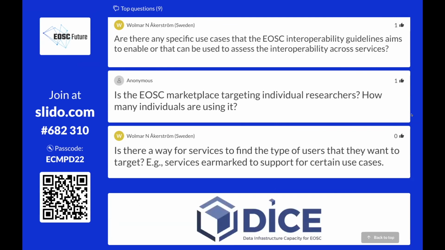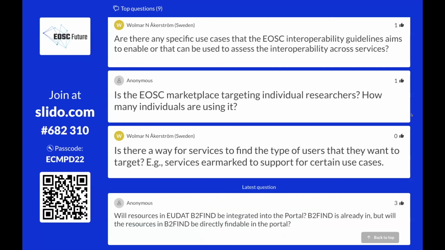Then a question that is still there is whether there's a way for service providers to find the type of user that they want to target, for instance, to mark services that are earmarked for certain use cases. Who is best placed to take that question?